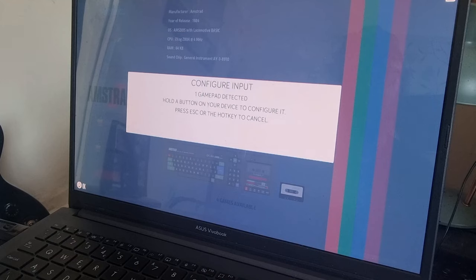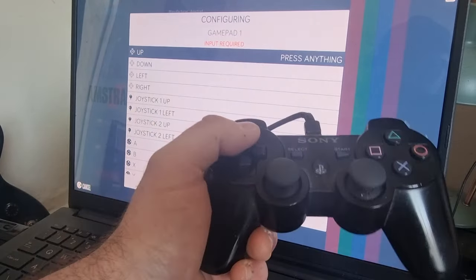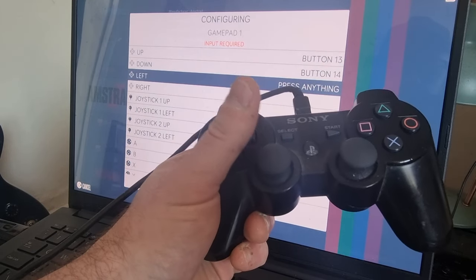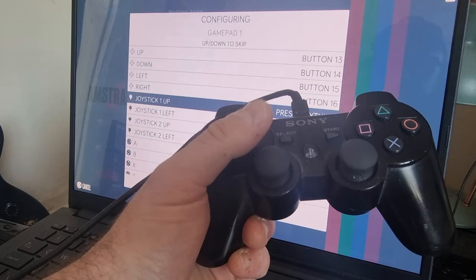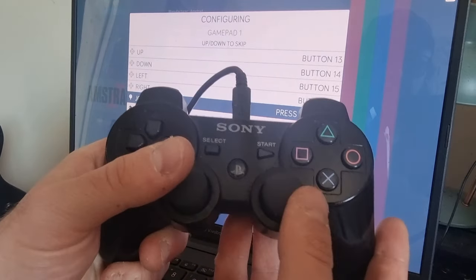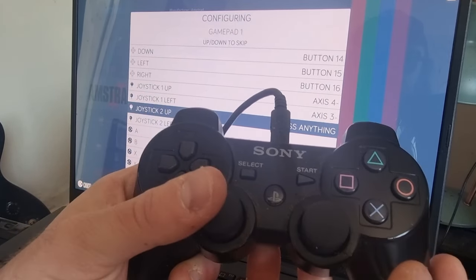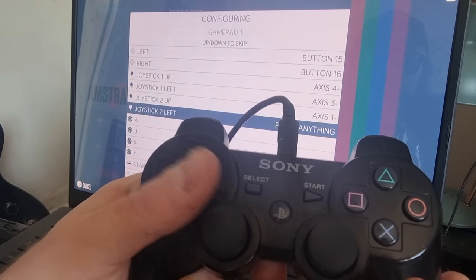And it's asking us to hold down a button. So that's any button on your controller, just hold it down and it's going to detect it. So this is your actual input configuration menu for your controller. So just do as it says, it's asking us to press up. So on my controller, I'm going to just press up on my D-pad as it asks, down on my D-pad, left D-pad, right. Now joystick one up. So for this, I'm going to be using my right analog stick, up, left. Joystick two, I'm going to press up, left.